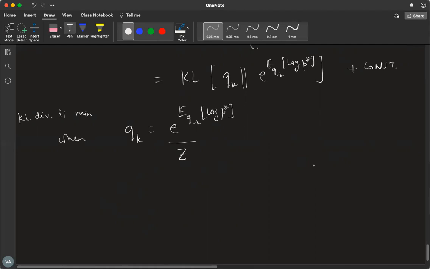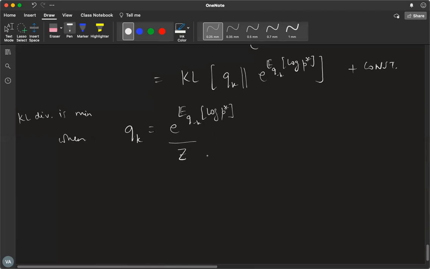Okay, now the thing is, this is a coordinate descent algorithm, so you have to do it for every k. So you start with the first lattice site or the first random variable, find this out, then go to the second random variable, find this out, and as you are doing it, your overall Q is getting improved and improved, and ultimately you'll be able to achieve the best possible answer. Okay, now we have to apply it.